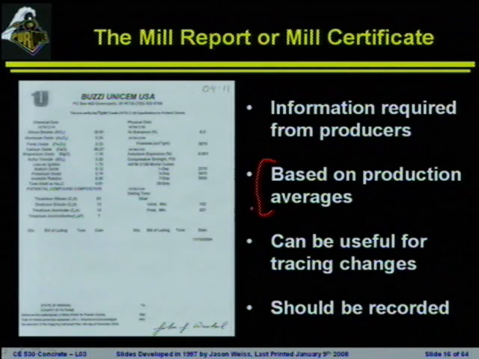So if all of a sudden you're a producer and you start noticing that your materials are responding differently or they're not setting up the way that you expect them, you're having problems with an air entrainer or a superplasticizer, one of the first things to do is to be looking at these mill certificates to see if anything is changing. Is the fineness changing a lot? Is the chemistry changing a lot?